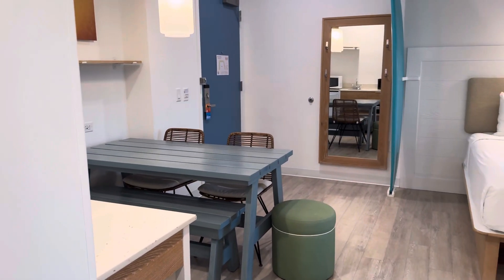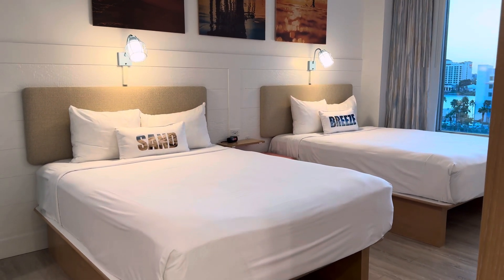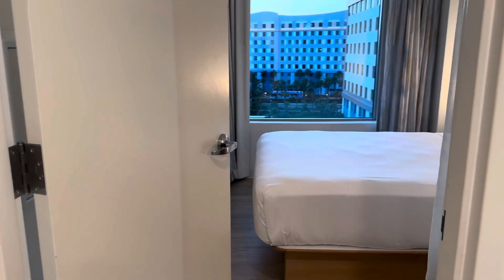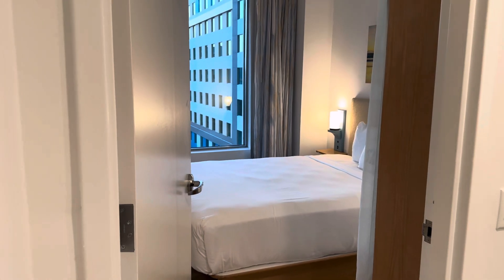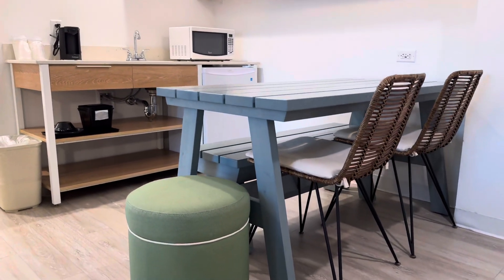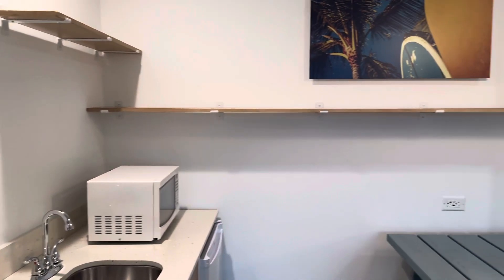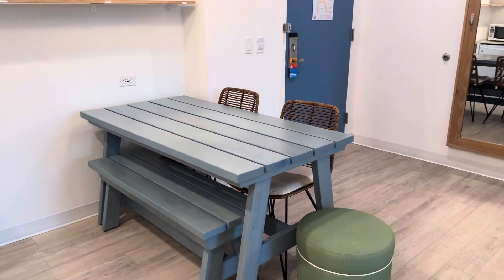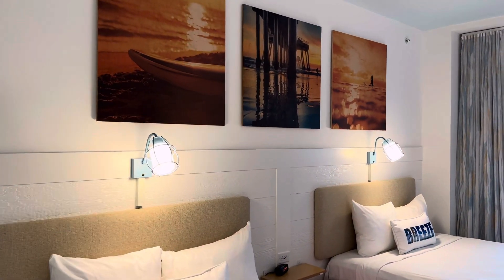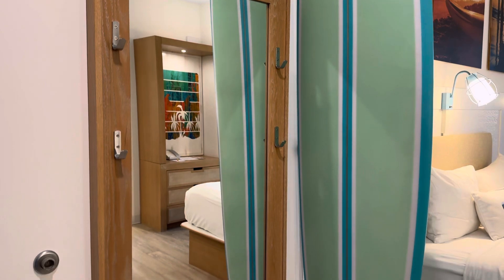Just to give you another little shot of the room — we've got two nice beds out here with a great view, and another bed in the separate room that can be closed off by closing the door. Grab some cereal and milk, use your bowls, have your breakfast at the picnic table, and then head out to the parks. I hope you guys enjoyed a look at the family suite here at Dockside Inn & Suites at Universal Orlando.